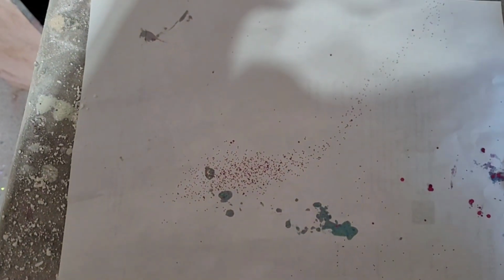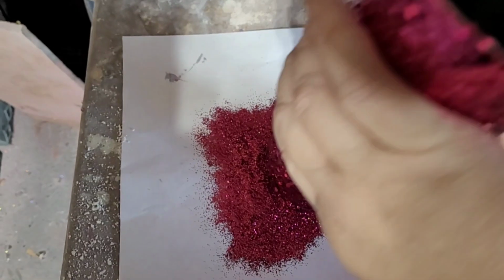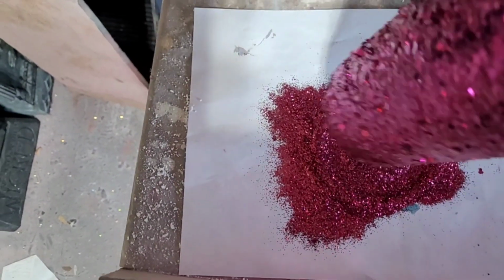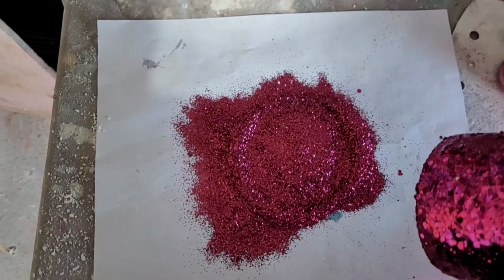So there's literally nothing fancy about how I do this. Take my glitter, big old pile, hit the bottom of my cup with spray adhesive, dump the bottom into the glitter, and move it all around, knock off any excess. Done. Hit it with spray sealer. We'll send it to epoxy. Get this going.